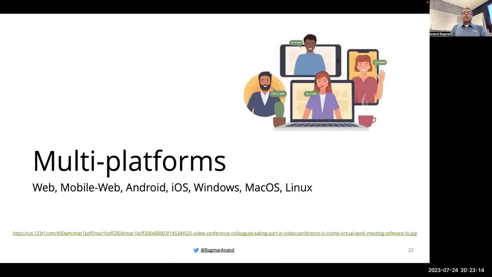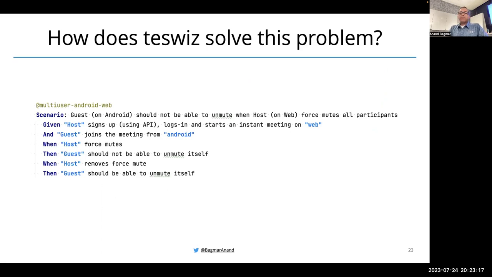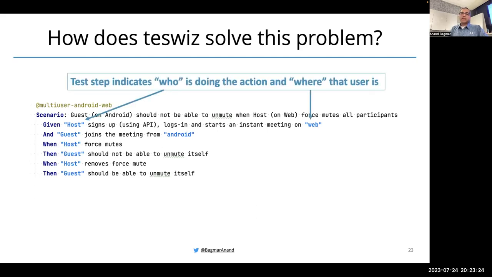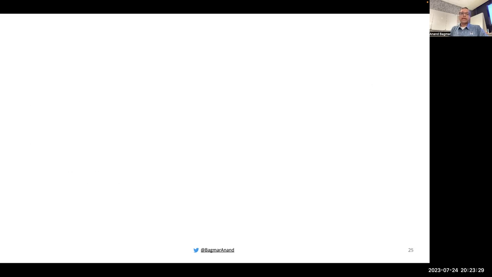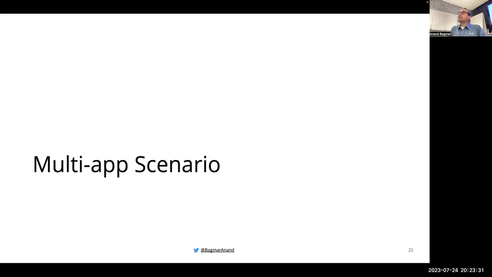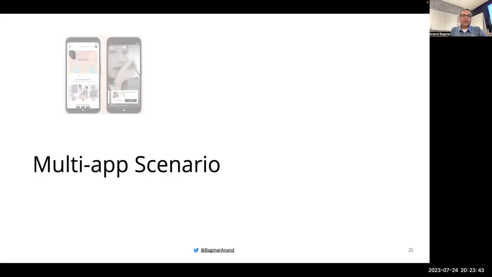So the multi-platforms is also something that we spoke about, right? You are on different platforms and you want to interact as part of it. That is not the only thing that is there, though. There could be a different level of complexity, even more for that matter. There could be multi-app scenarios. Multi-app, the 2FA is again a good multi-app scenario, right? Where your product is something else, but you're opening a different app to do some interactions or get information to pass it on. So for a multi-app scenario, a good example could be, we use the Amazon app to place an order.